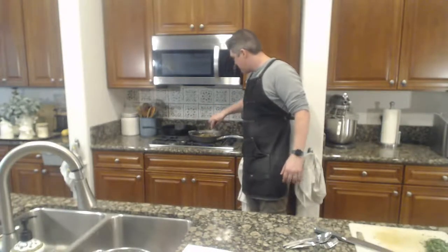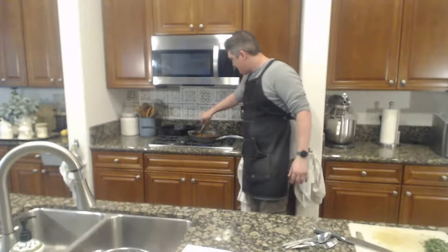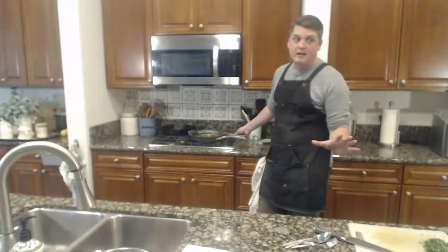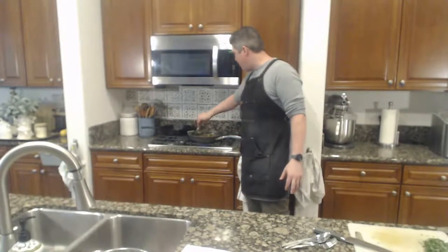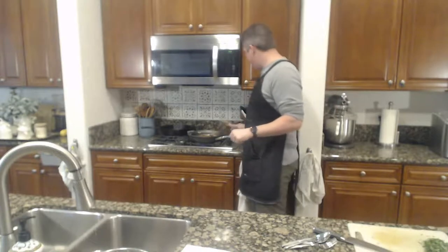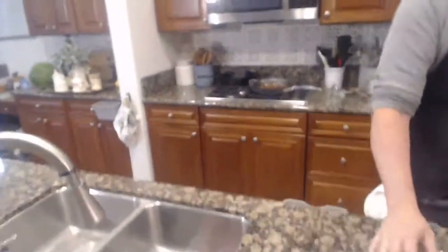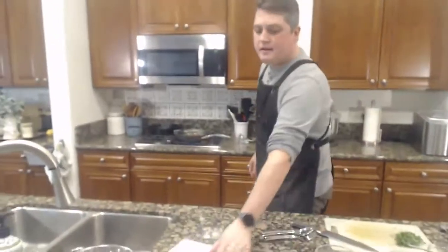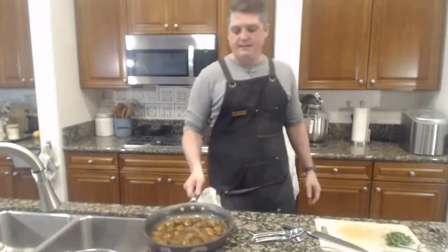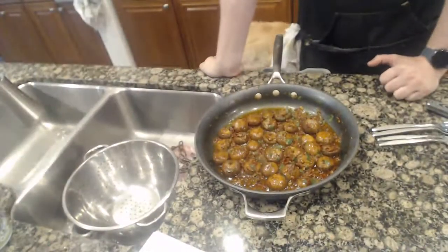I was going to make this again and use less butter. I think the sauce has a little too much oiliness to it — you could probably add more beef stock. We're going to let that just cook to get the cheese nice and melty. If you wanted to make a mushroom sauce, you could just add cream to that. We actually have a chicken and mushroom with mushroom sauce recipe we've been using.